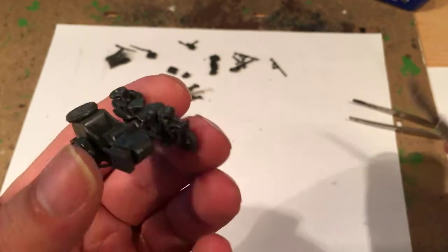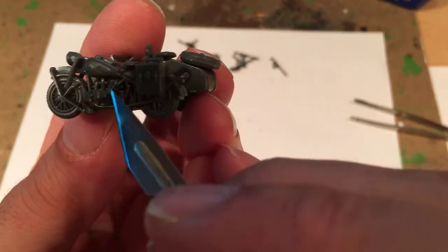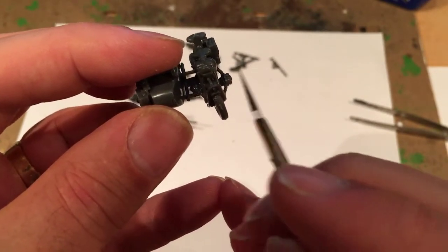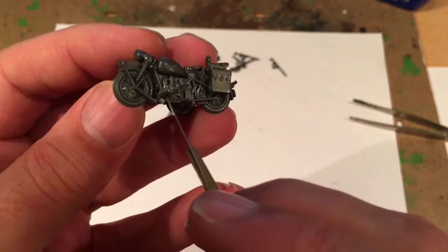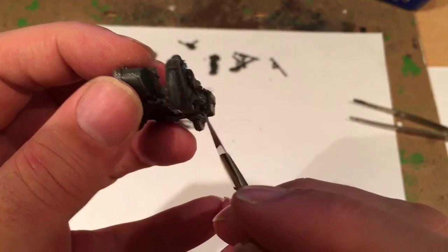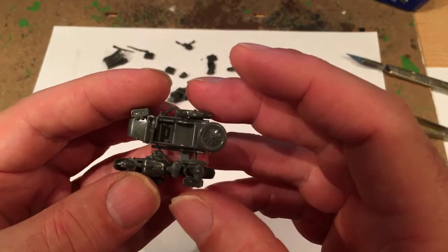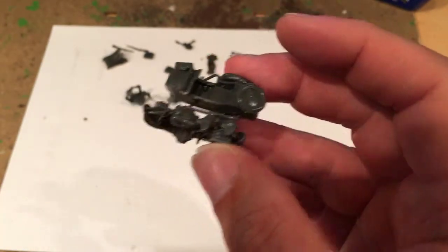Things like the cylinder heads, if you can see her in the light there. So you've got the two cylinder heads here on either side. They're quite fiddly to attach. But the most difficult part was the exhaust tubes coming out of the cylinder heads. Very difficult to align, hold and attach, but I've done it. There it is. I have to say, it's a tiny piece of plastic for the £10.75 or whatever it was that it cost.